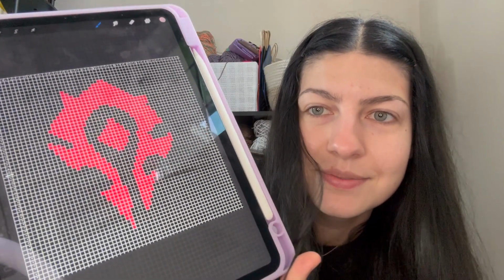I drew the grid in Procreate, and I wish I had done it in Excel because Excel is a little bit more familiar to me in terms of just marking off my progress, and I would prefer to follow the grid on Excel. And I'll show you why right now. Here is my grid in Procreate.